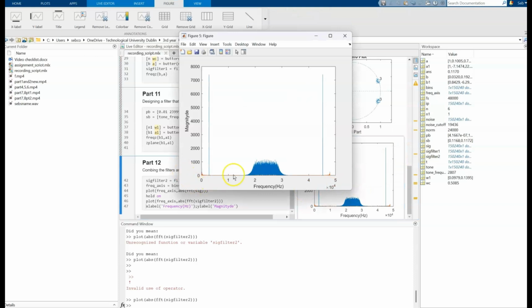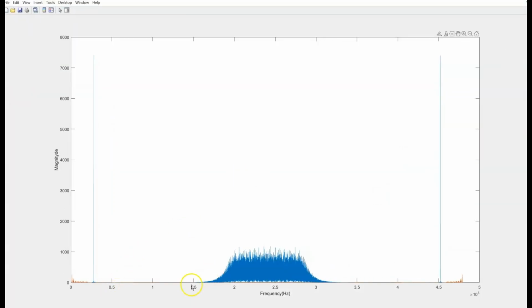So this is our original signal, and the blue is the original and the orange is what we are left with.